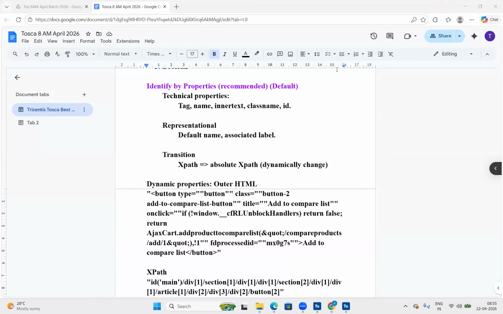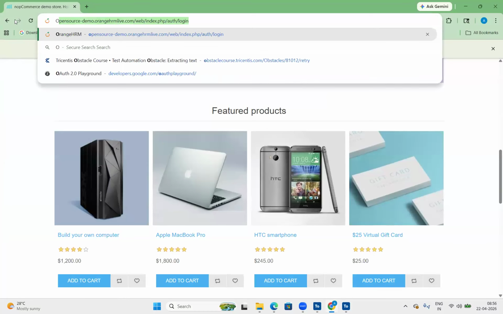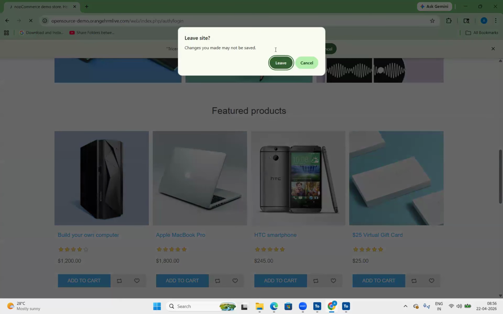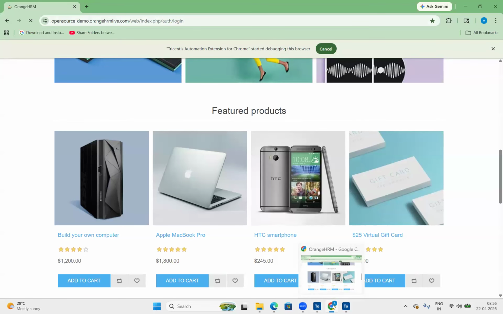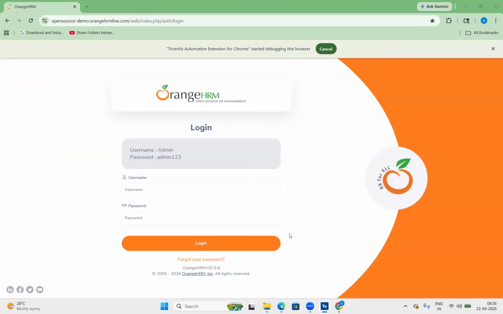Yes, Akhil, please go ahead. When I tried yesterday on Orange HRM, the employee name text box is not unique. Okay, can you try making that unique? You can use any one of these mechanisms. Go with anchor, go with the index, or go with image, or properties, or the make unique button. Check which one is suitable for us. I think these two things are unique only, right?